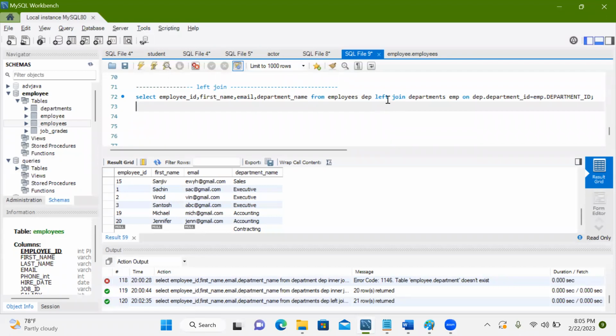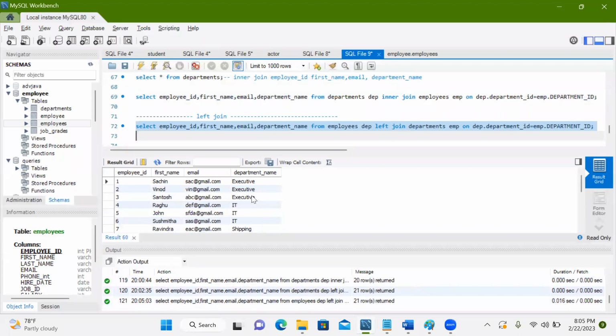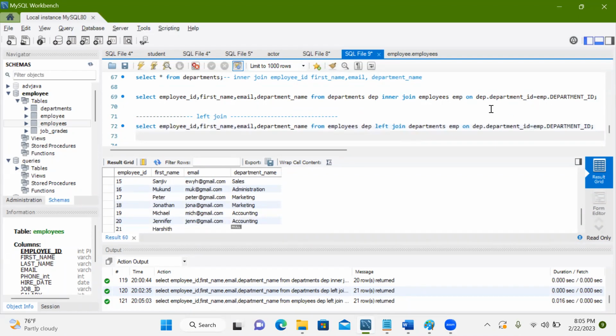So employees EMP and departments DEP, where EMP dot department ID is equal to DEP dot department ID.